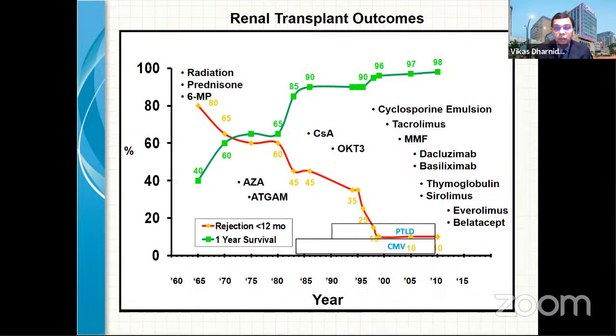Acute rejection rates have dropped now to about 10 to 15% in the first year. Simultaneously, though, what we started seeing from the mid-80s onwards was a proliferation of cases for CMV, and then in the late 80s, 90s onwards, EBV-driven PTLD. And then in the late 90s onwards, we in the kidney transplant field started seeing a proliferation of cases of BK virus allograft nephropathy. The height of each of these bars is meant to represent the rough incidence of those complications as they became prominent with more increased immunosuppression. So you can see that even with some overlap between the three, the cumulative incidence of those three probably exceeds the incidence of acute rejection in many programs, depending on how potent your immunosuppression is.